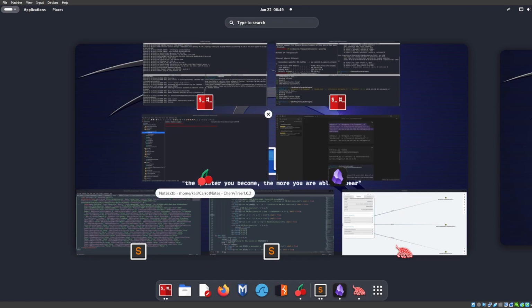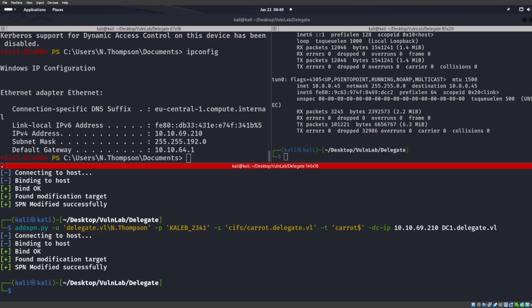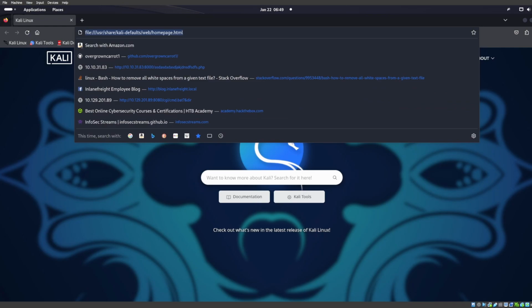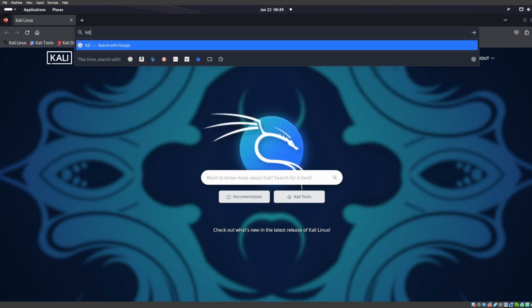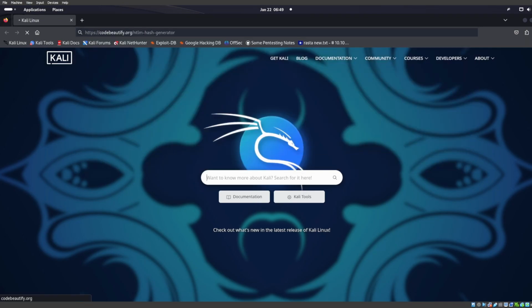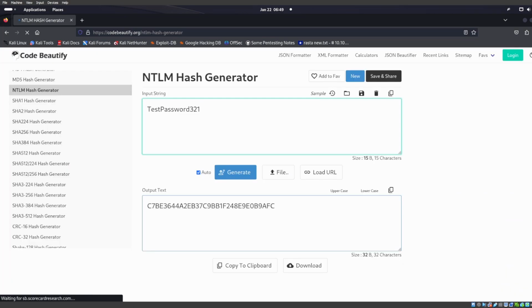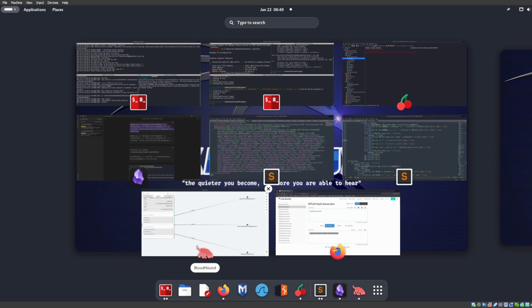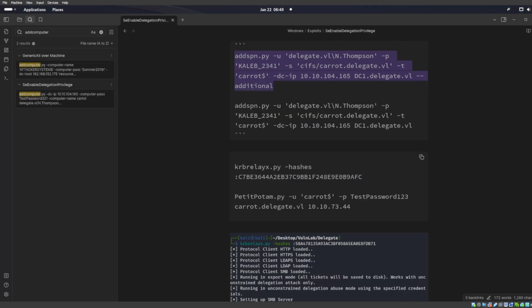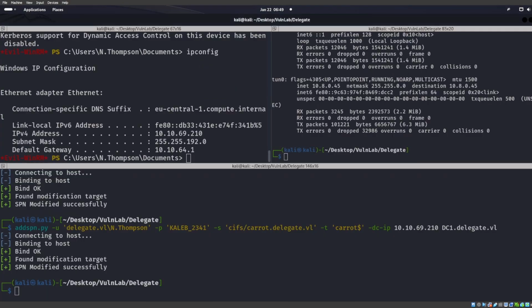So we can go out to the internet and search for an NTLM hash generator. We throw the password in there, and as you can see, it's C7BE. If you look at my notes over here, you'll see that this is C7BE, and we're probably using that with KRB relay. Okay, so that's the hash right there.